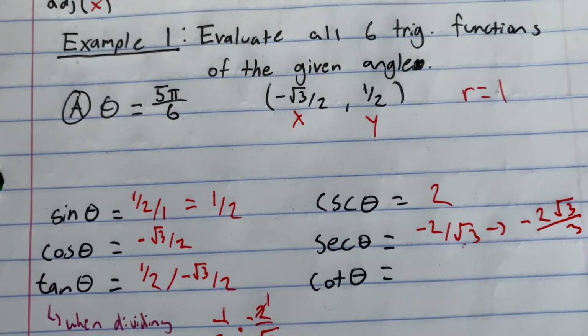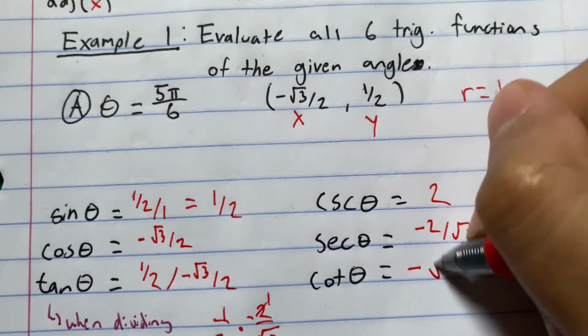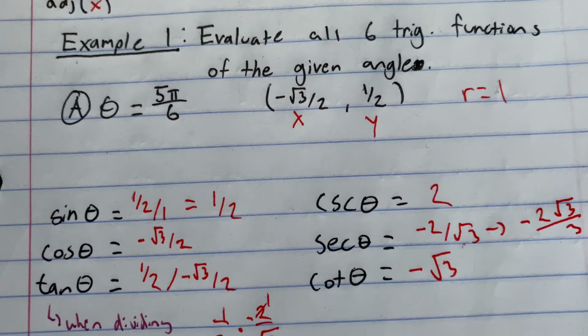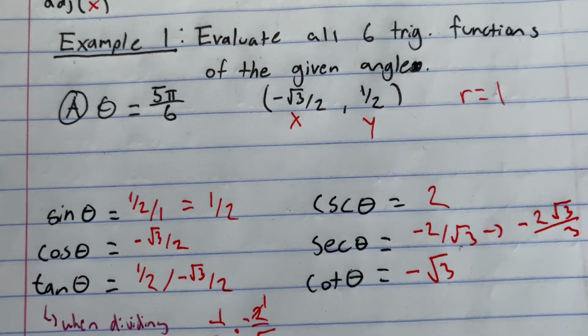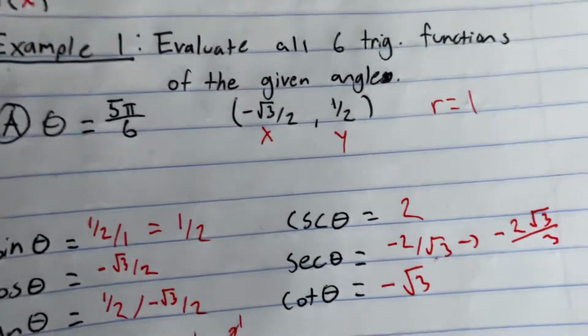And then cotangent, I did get 1 over negative square root of 3 before I changed it. I'm just going to do reciprocal because we don't need to change it. If we do that, it will just be negative square root of 3 over 1. But we know anything over 1 is just going to be what the numerator is. If you need to write anything down, please pause the video and we will move on.